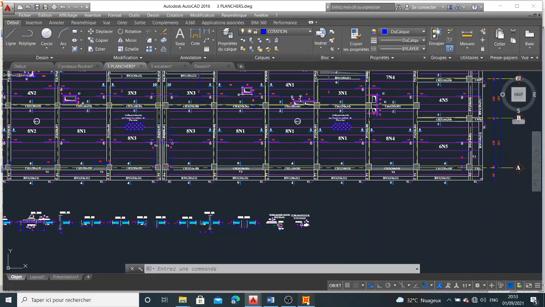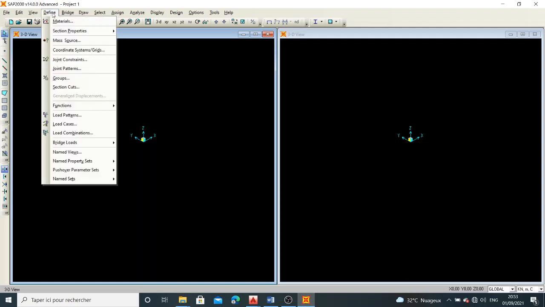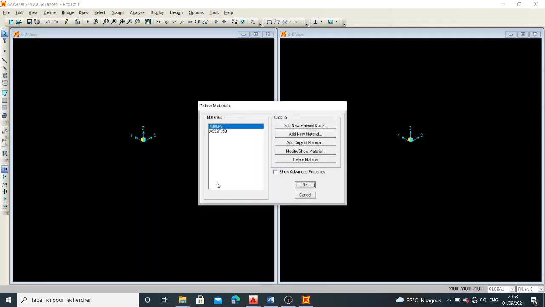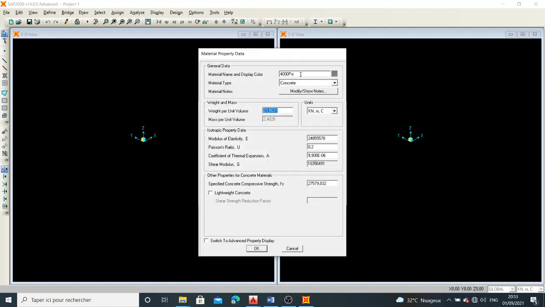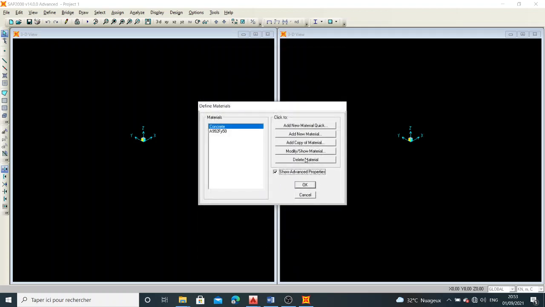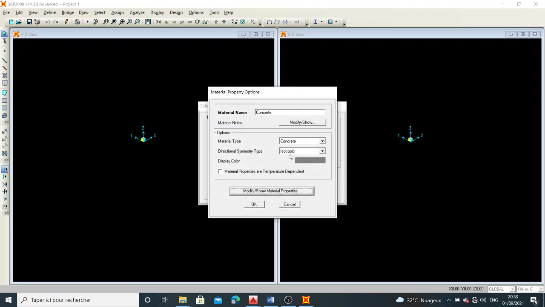So let's go and define our materials. First things first, we are using concrete, so we'll modify this material, and we can rename it concrete, though it doesn't really change anything. Let's show advanced properties.